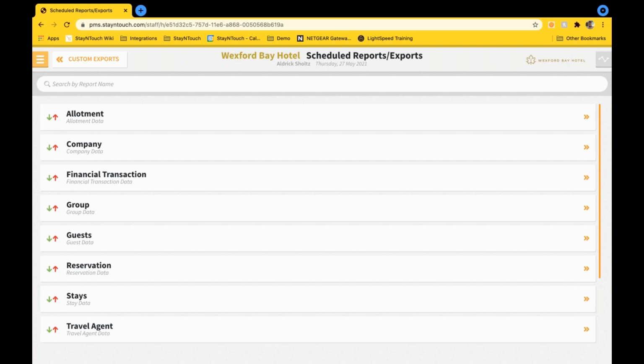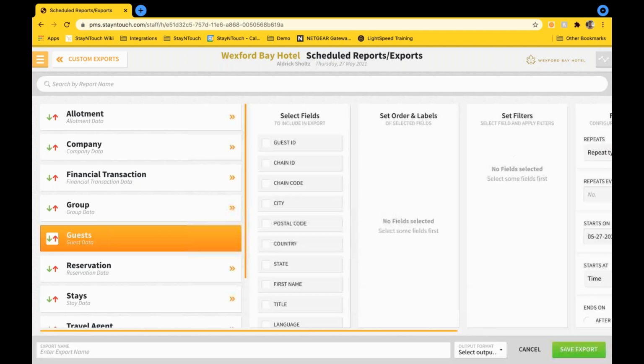In order to go into the space, you just simply click on one of your options, and it will reveal to you the different field selections that you'll have available. Now, each one of the data spaces that you click on will have customized fields specific to that space.